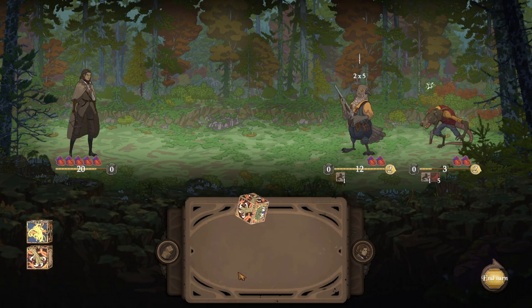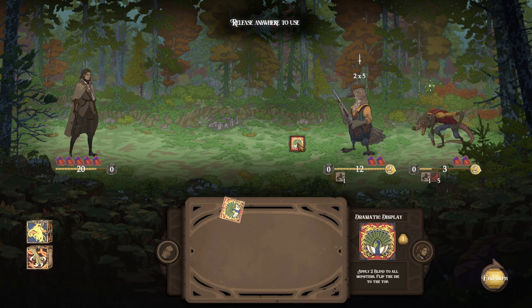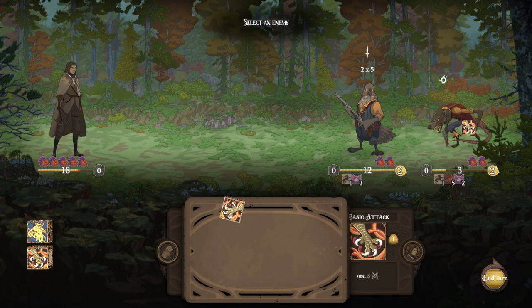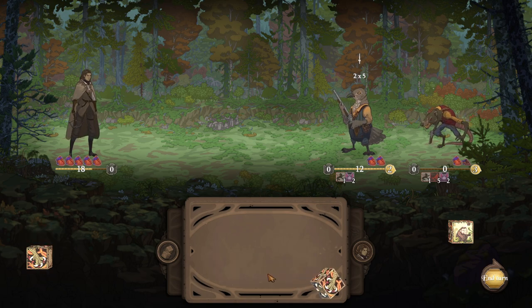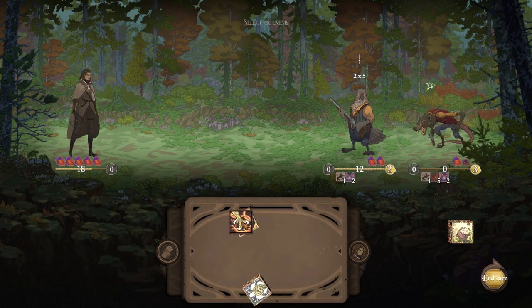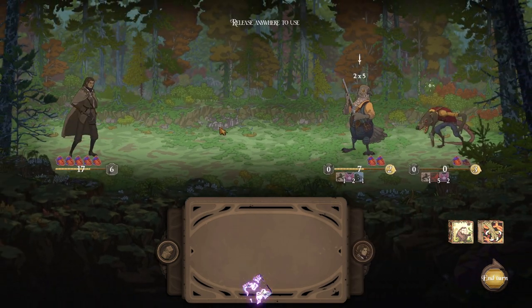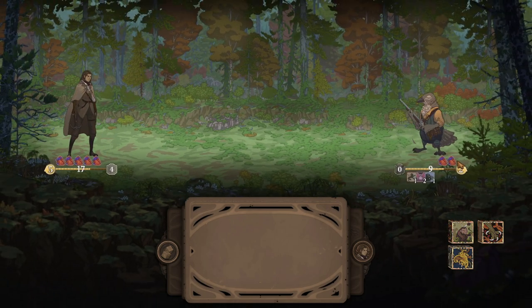Okay, now let's continue with our main mechanics. Applying two blind to all monsters, and then this hits him. Now it's one heart down and has five bleed. It only recovers three, so he should die in the next movement. And then we hit this guy and defense. As expected, he died.